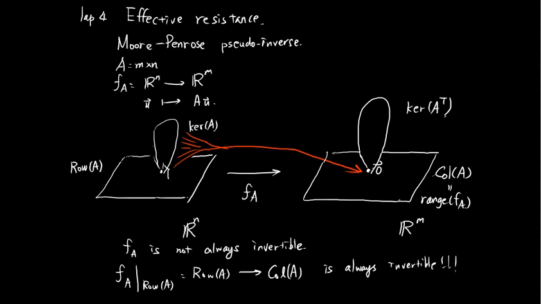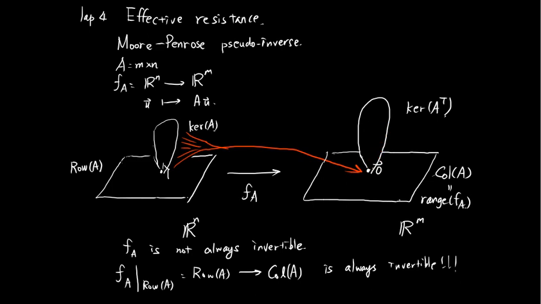Whenever you have a linear function, you will have some kernel, and the kernel will say whether this function is one-to-one or not. If you take out the kernel, then it is one-to-one. On the other side, for the codomain, beyond the range, there is something else that is useless. If you take out this part, then it is actually an onto function, or surjective function. So if you take out this one, it is one-to-one. If you take out this one, then it becomes onto.